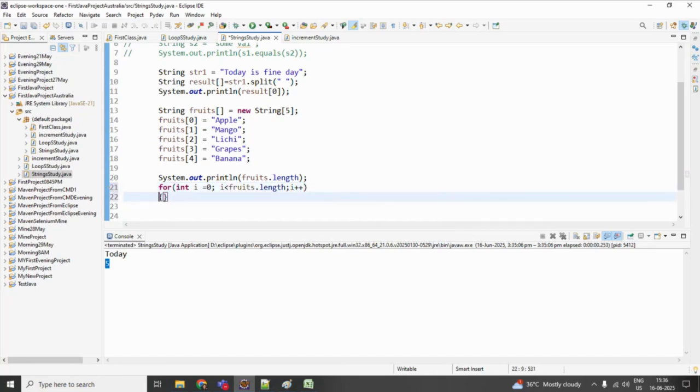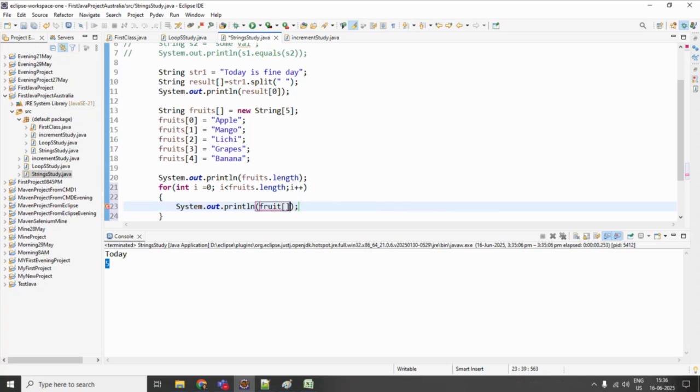Now I want to print the first element, so how can I do that? So fruits of i, with which brackets? Square brackets, square i. Okay. So if I run this now, it will print me all the items.